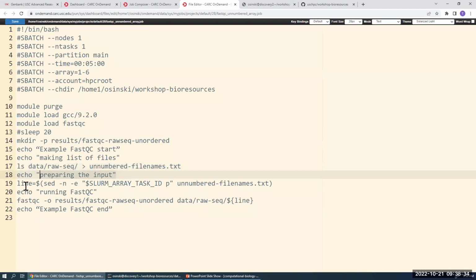Then to prepare the input, for each array task we are creating a variable called line in which we are doing the substitution I told about. So we are reading a specific line equal to Slurm array task ID from the file we created a moment before. Then we are running fastqc command with that file name that we read from particular line.